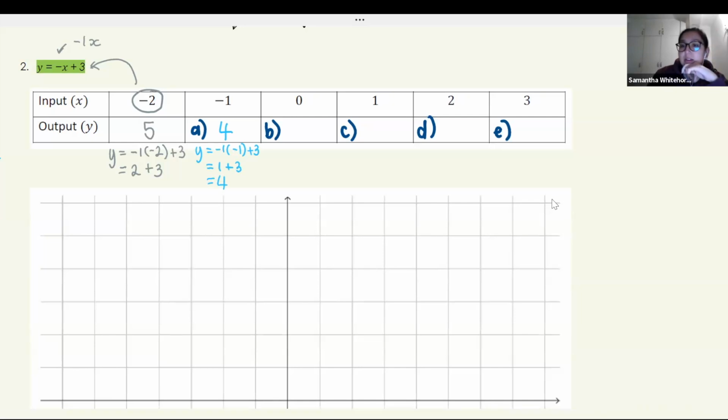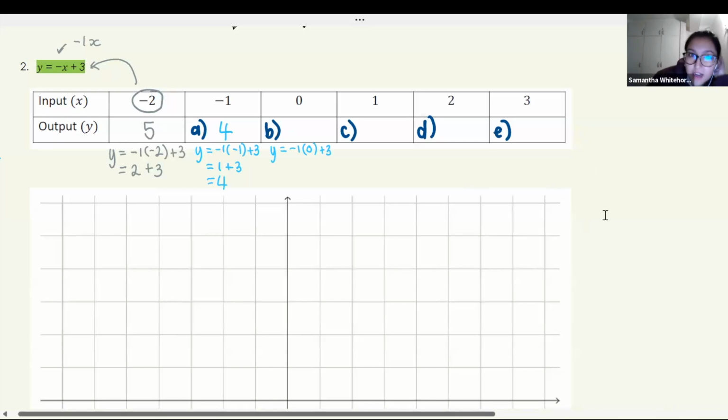Takulani, would you like to give us B? -1 times -1 plus 2, which gives us 2. Okay, you broke up a little bit there. I kind of got it. So -1 times 0 is 0. So we've just done the -1. We want the 0, 1. Which gave us 3.